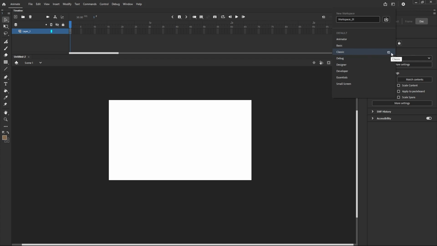So why are we keeping this interface in Classic? It looks like Photoshop and Adobe Illustrator, because we already used the Photoshop and Illustrator interfaces. So the similarity is there. For new students, learning Animate CC is really easy if it looks like your previous software. So that is the reason to keep this in Classic. Otherwise, you can keep this in Animator also.